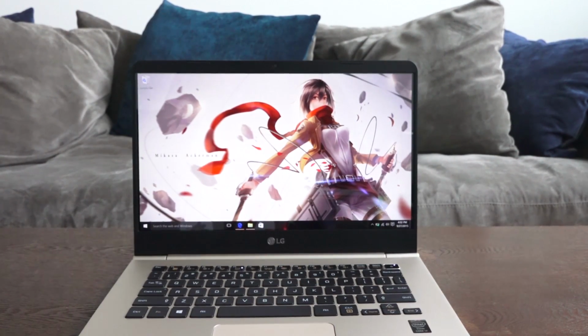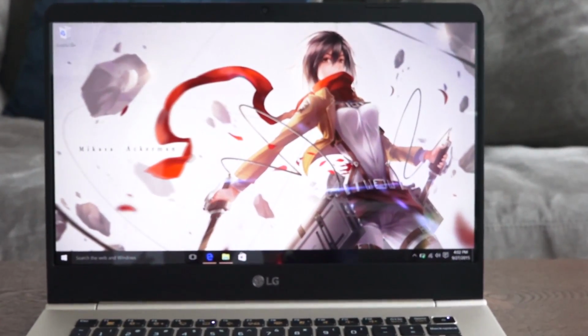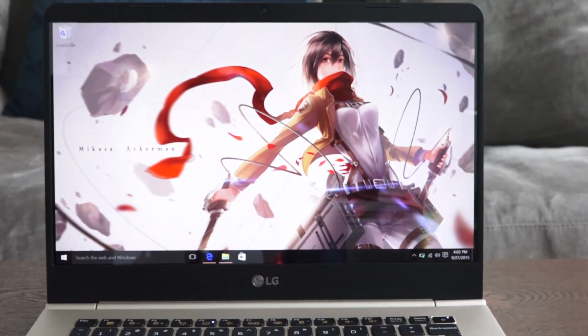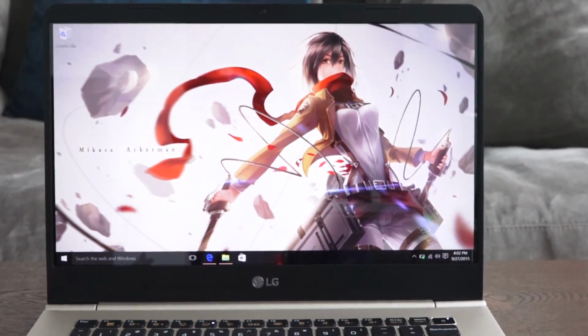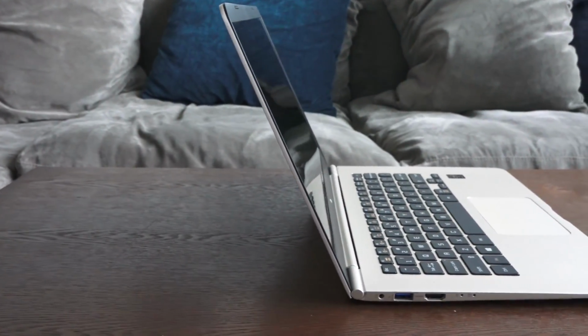Now, in terms of specs, this comes with an IPS display. It's a 1080p display for this 14-inch Ultrabook. You can see the thinner bezels on the side, not on the top or the bottom. In terms of also full specs, it's powered by a 5th generation Core i7. You've got 8 gigs of RAM, 256 gigabytes of storage, as well as Bluetooth, Wi-Fi ABG, and connectivity. So you've got all that there. But I have to say, even though it's a 1080p display, this thing actually is vibrant and looks pretty slick. So I do like that. I really love the performance from this.